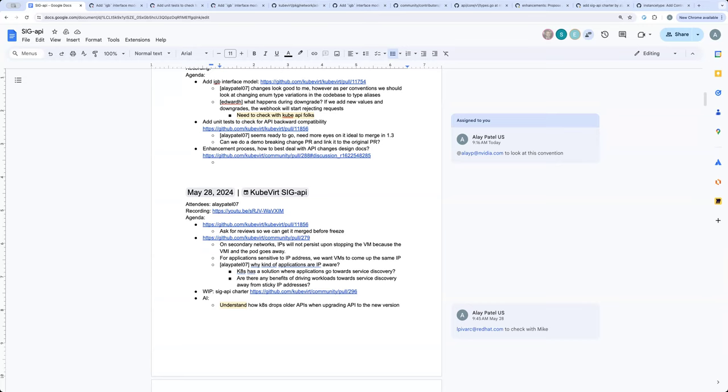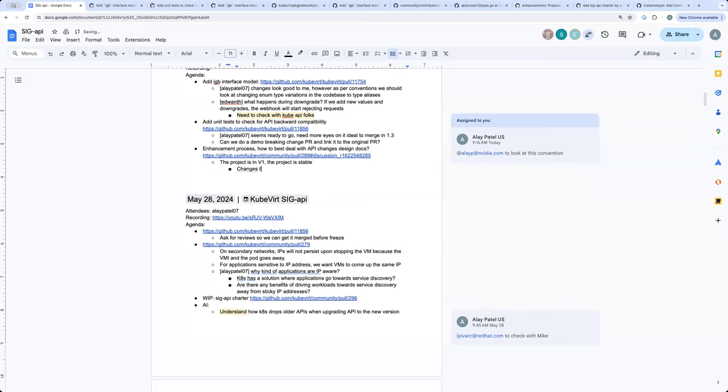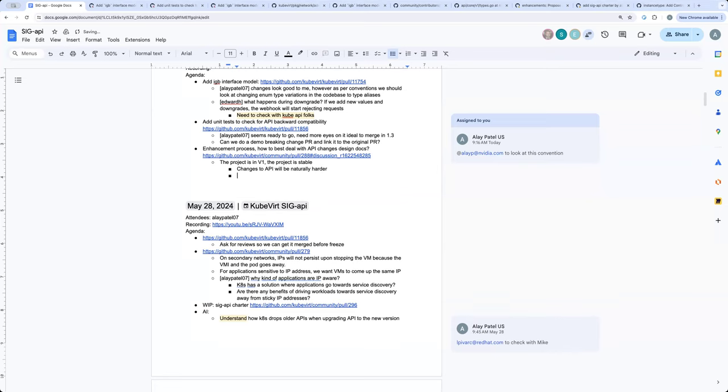First of all, and I told them many times, we are in V1. The project is considered stable and needs to continue to be stable. So adding APIs and changing APIs should be a hard thing to do. That means it is fine that it will take time to bring something in, and having a design for each API change that is proposed makes sense. And I think someone raised that if they want to add a new field or change a value or stuff like that, I mean you went to very detailed scenarios. If you have a feature that had a proposal, then you can just send a PR and update the proposal with what you want, and if it is accepted there, then you can go and implement it.